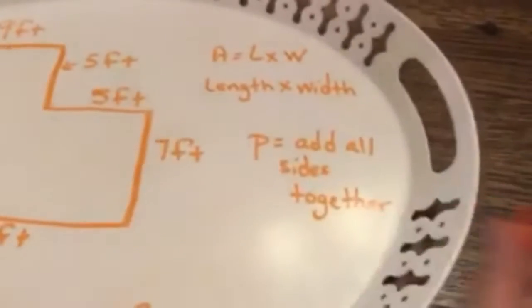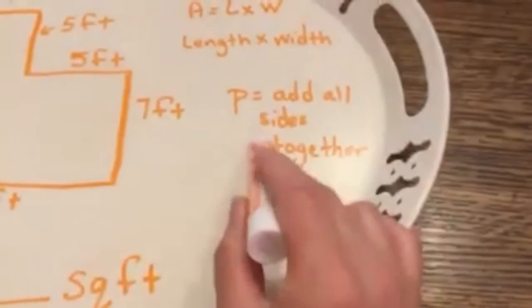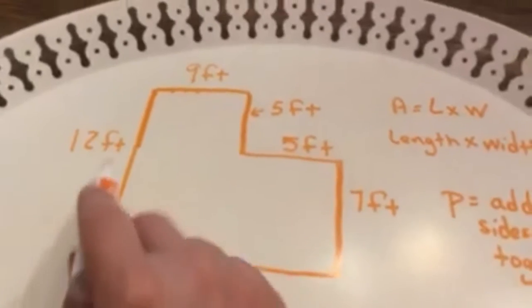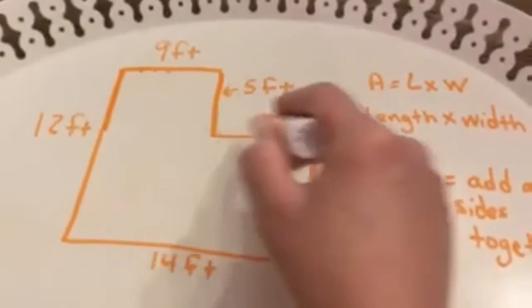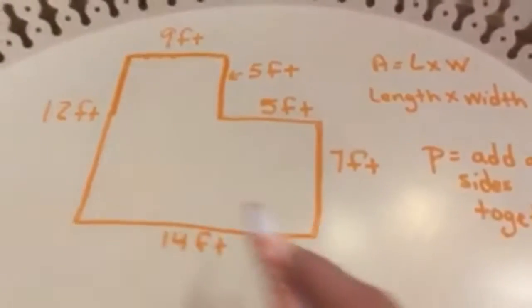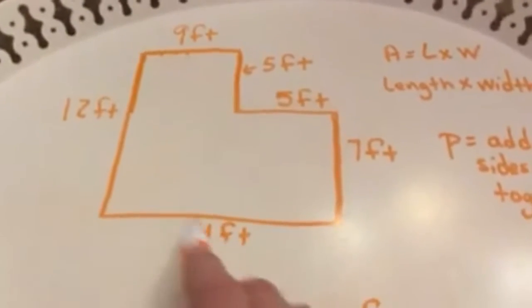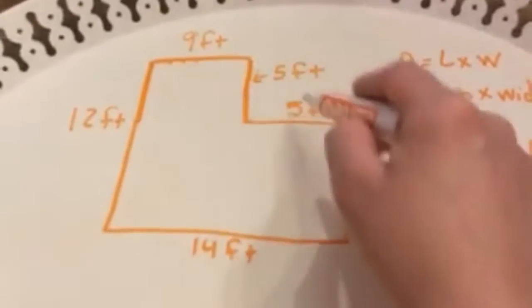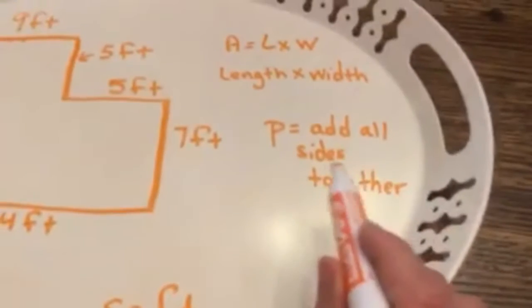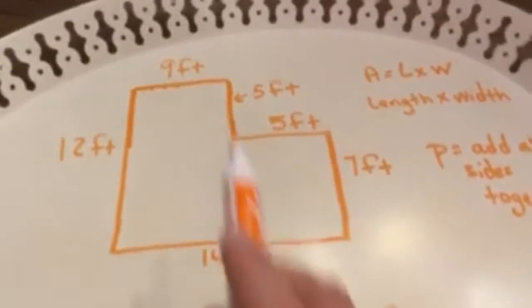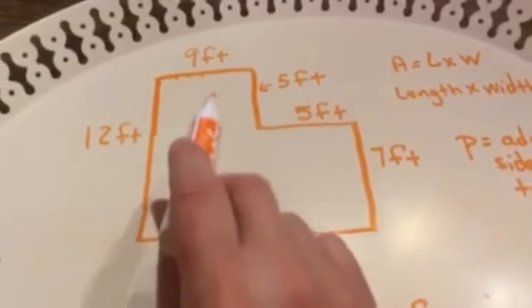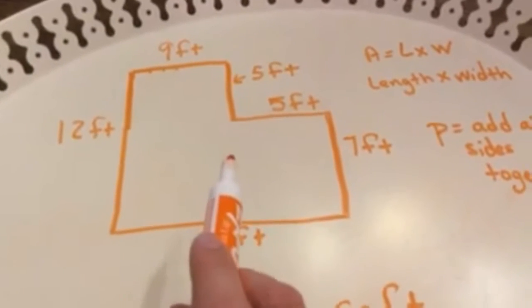Now, you'll notice over here I have a P equals. This is a reminder about perimeter. Perimeter is the distance around a shape. And in the case of this combined rectangle, if I wanted to know the perimeter, that would be pretty easy because I have the lengths of each side, and I could simply add all the sides together. But this morning, I actually want to know the inside space, and that's a little bit trickier.